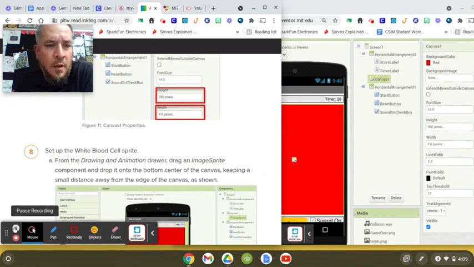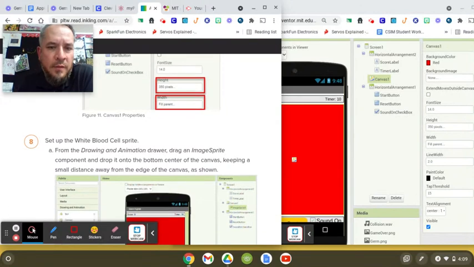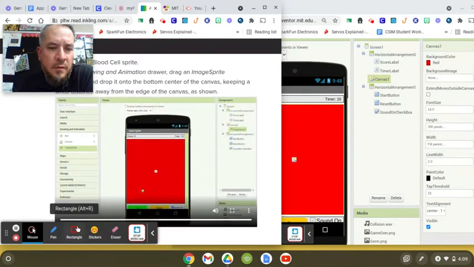Okay, next it says set up a white blood cell sprite. From the drawing and animation drawer, drag an image sprite component and drop it into the bottom center of the canvas, keeping a small distance away from the edge of the canvas. Let's see what they did here.